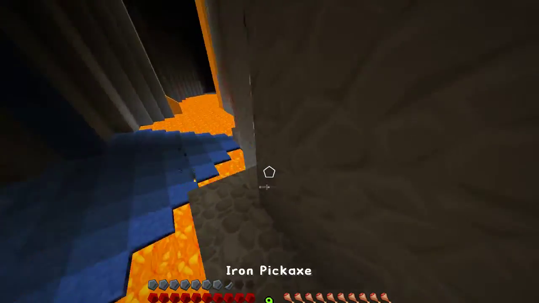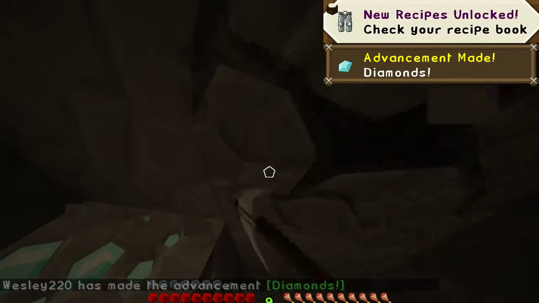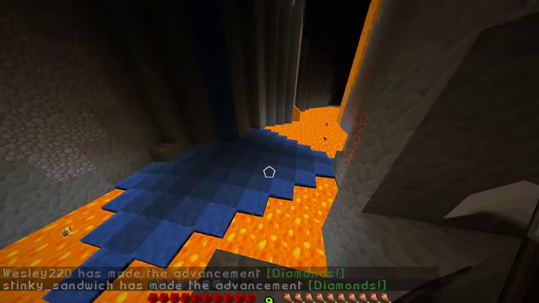There's like three diamonds. Diamond. You made the achievement. Wait, I want the achievement. I want the achievement. There's your block. Nice! Alright, mission successful. Let's loot.